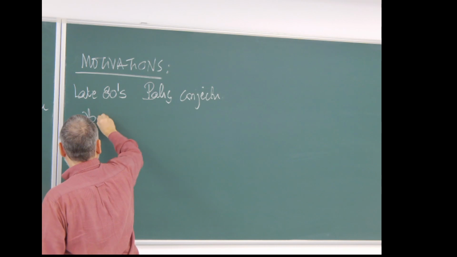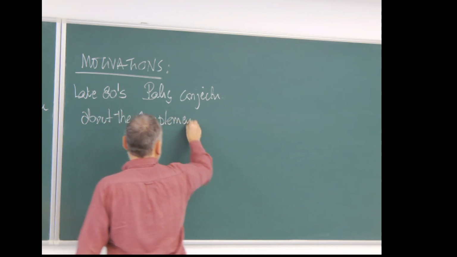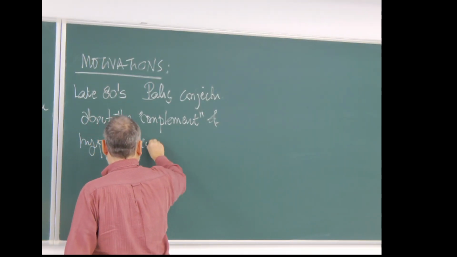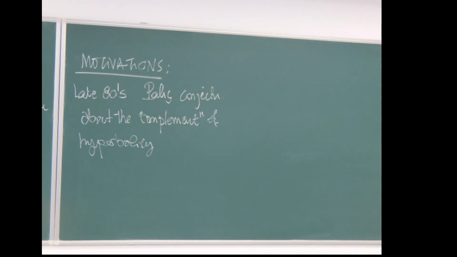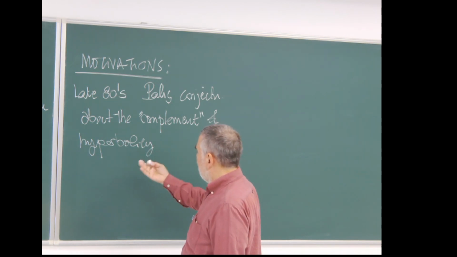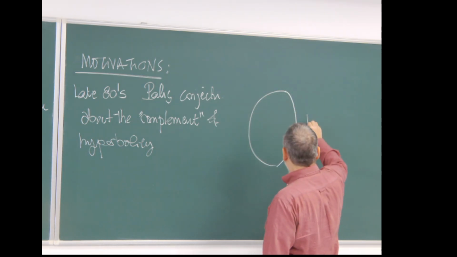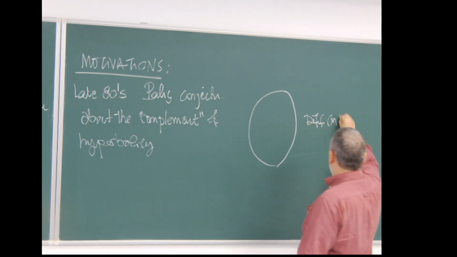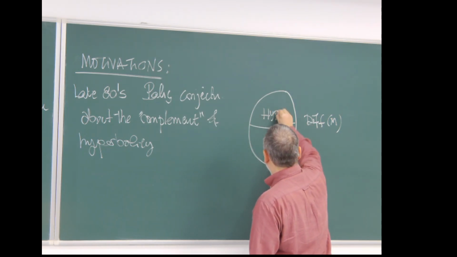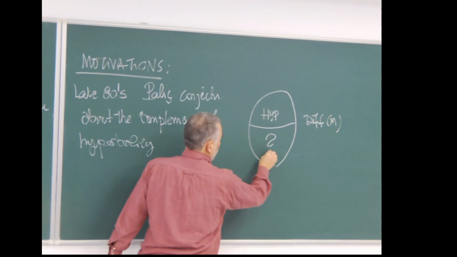About the complement of hyperbolicity. More or less, all these conjectures started having some, say, topological bifurcation test. More or less, the conjecture says, well, you have here the space of diffeos of a manifold or system, and then you have here a small region where you have some hyperbolic dynamics, say Axiom A, no cycles, and then you are interested to know what happens in the complement.